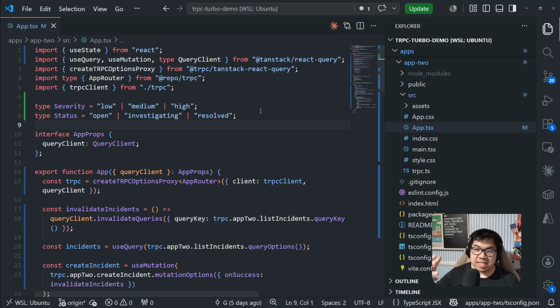And for status, instead of editing the actual incident itself, we're going to have buttons where we can flip between investigating and resolved.